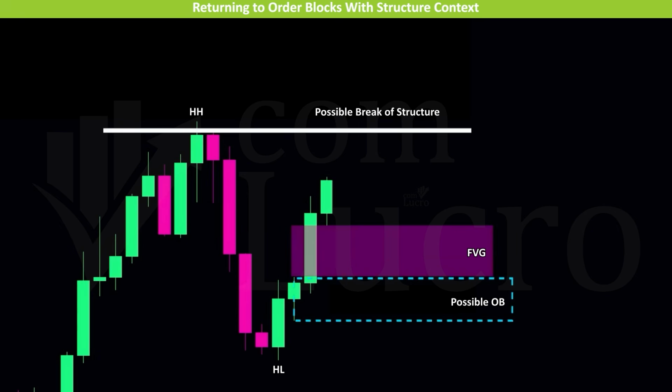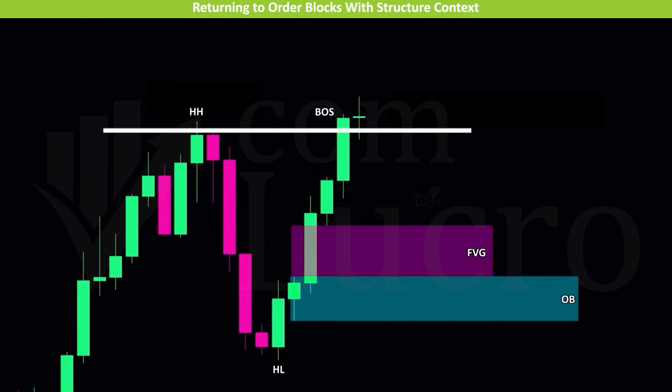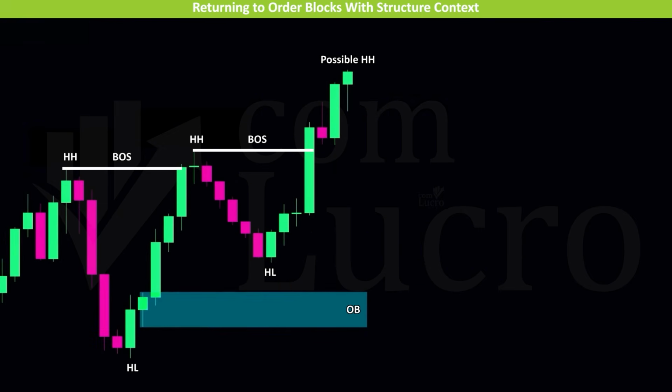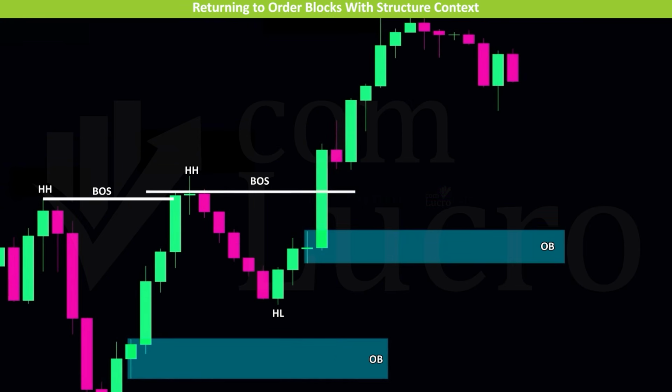At this stage, we can see that price has not yet broken the previous highs, meaning a break of structure has not occurred. Because of that, we wait and allow price to continue developing. Once price eventually breaks this high and creates a break of structure, that is the moment when we can draw the order block on the candle just before the inefficiency. In the next example, price again moves aggressively upward, creates inefficiency, and then follows through by breaking previous highs. Since this sequence results in a clear break of structure, it confirms another valid order block that can be drawn.